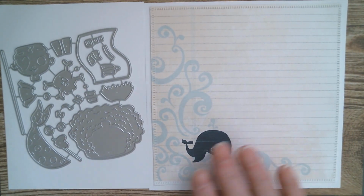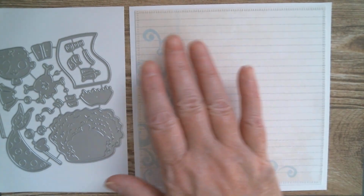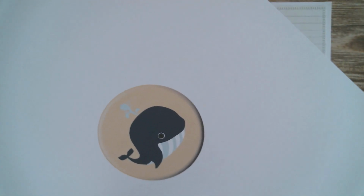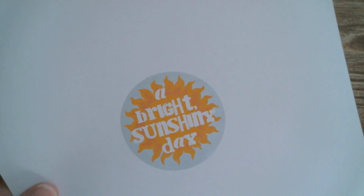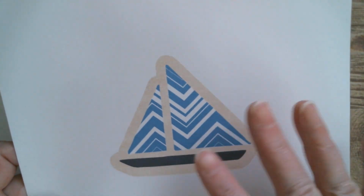Right, so I've done my card base, and it's quite simple. It's kind of journally striped paper for writing. It's got a little whale and some blue ocean scrolls, but I want my whale to be 3D. So what I did was I printed off the button in that kit, and I'm going to cut that out. I printed out the sunshine there, which says a bright sunshine day. And I also printed out this piece of boat, sort of yacht style ephemera, to go in the background, and hopefully I'm going to be able to build some dimension.